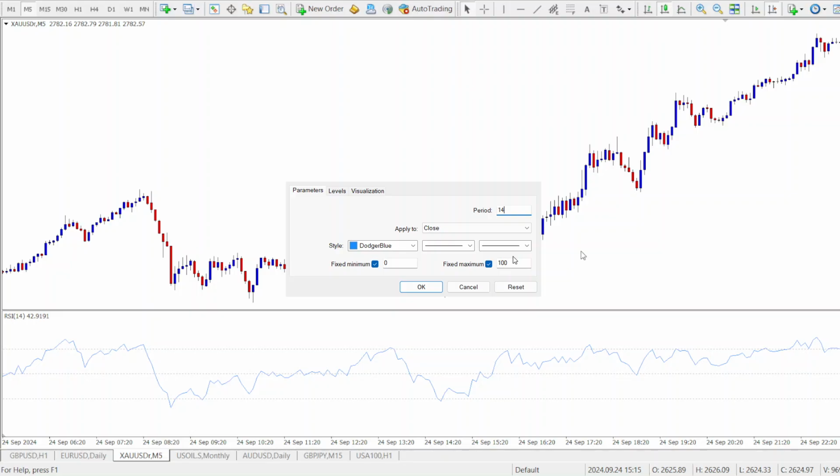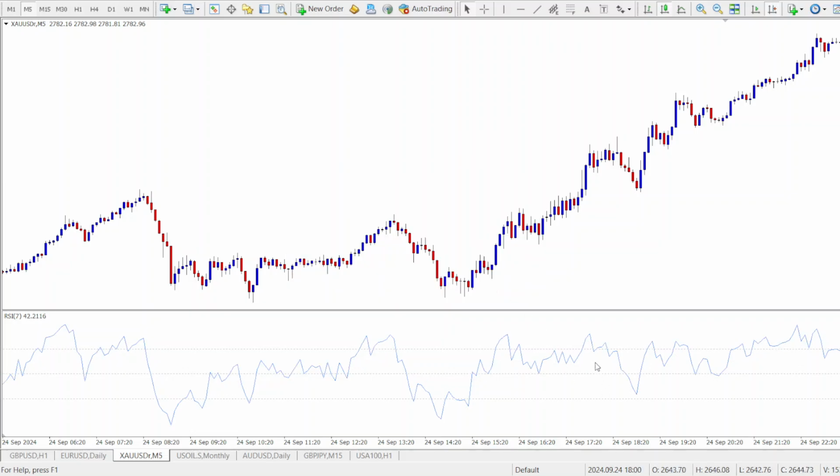Because one thing for you to note is that the shorter the period, the faster the RSI responds to price changes. So a setting of 5 or 7, let's just reduce it to 7, can help you respond more to quick price changes. As we can see, the RSI is now responding faster to price changes. This means you can capture potential reversals sooner, which is crucial in a fast moving market.